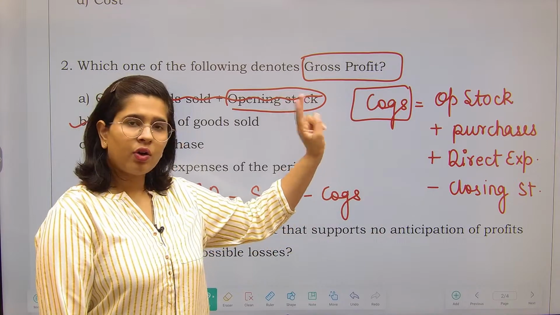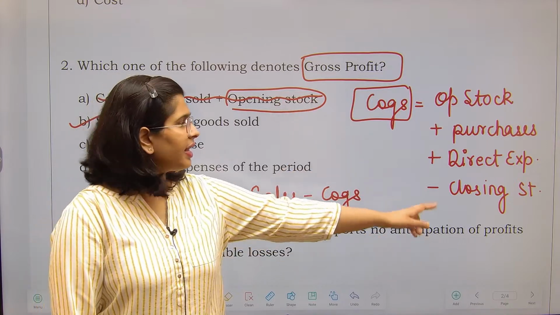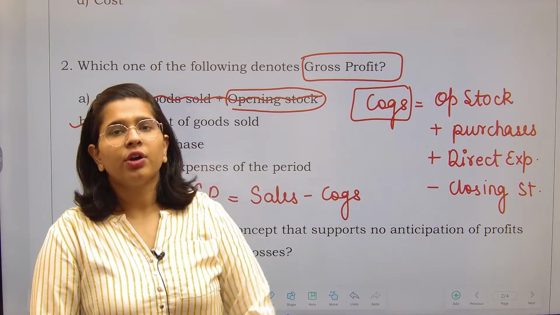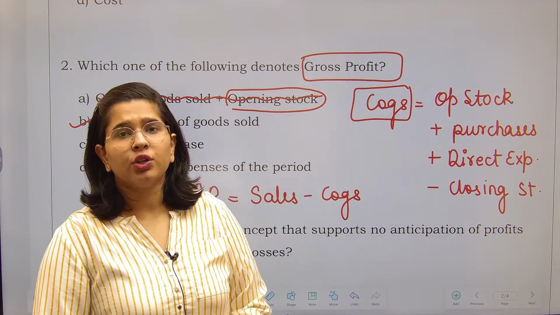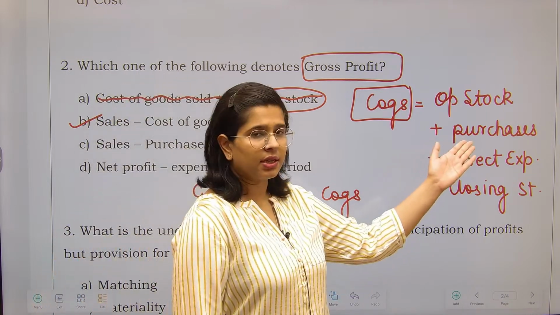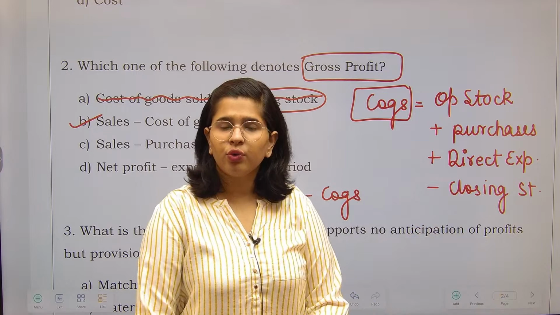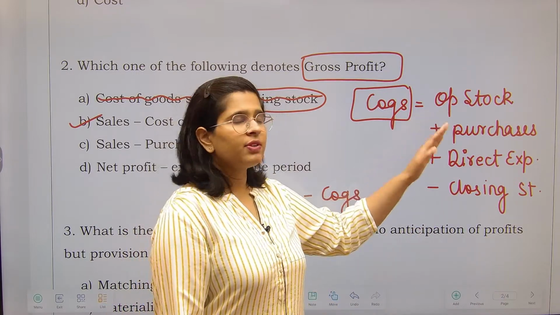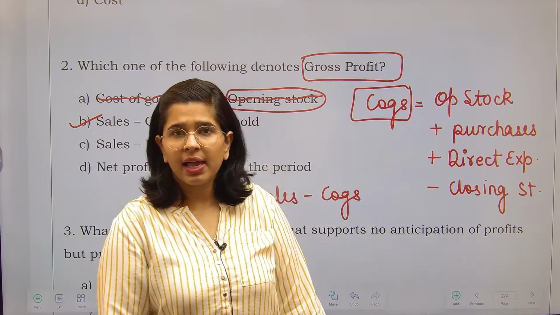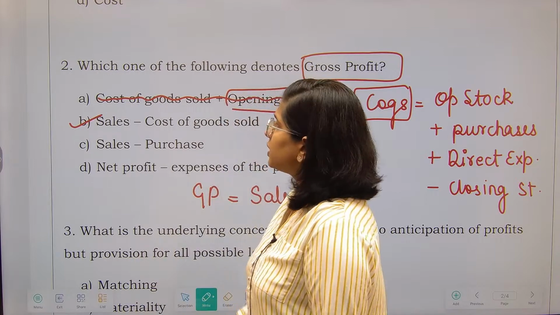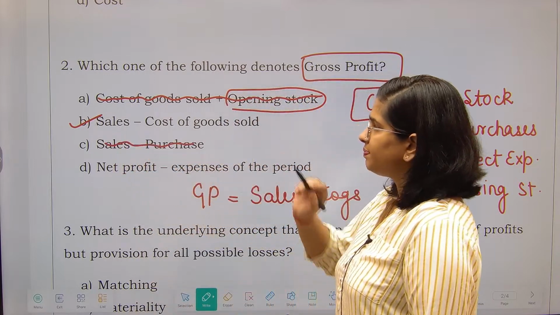Apart from that, opening stock, closing stock and direct expenses, the wages also become part of it, because in order to make any particular product you have to incur wages. You must have purchased the raw material, but at the end of the day, in order to convert it, wages need to be incurred. Plus the difference between opening and closing stock also forms part of your cost of goods sold. So the second option is also wrong.